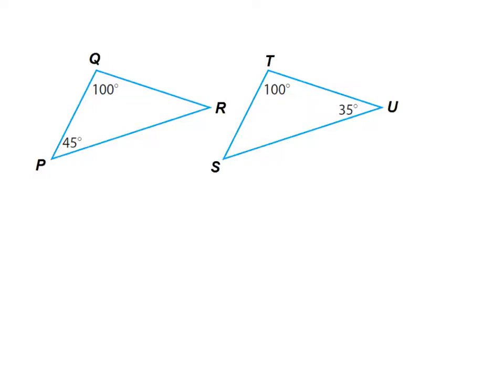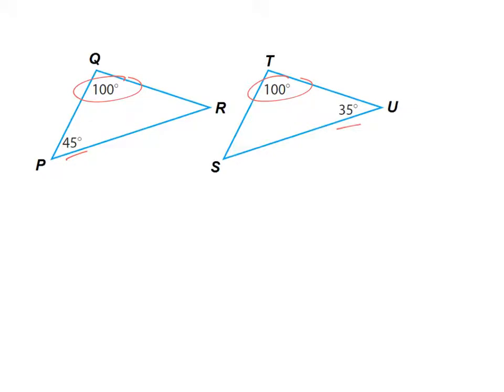One of the triangle similarity theorems states that if you have two sets of congruent or equal angles, then you have enough information to prove the triangles are similar by angle-angle similarity. Now, looking at the two triangles I have here, at first glance you might think that we don't have enough information to prove them similar, because though I see one pair of congruent angles, both of the 100-degree angles, I have two angles that are different, 45 and 35 degrees respectively.